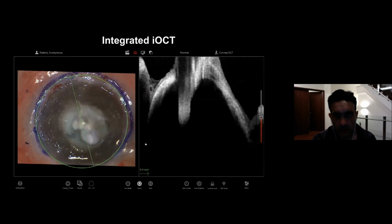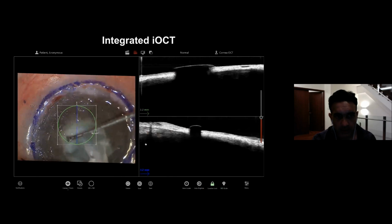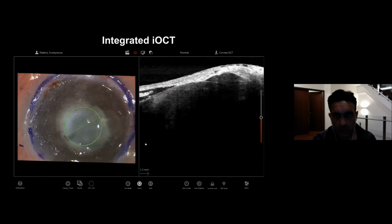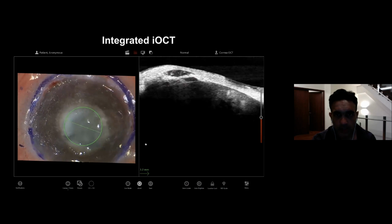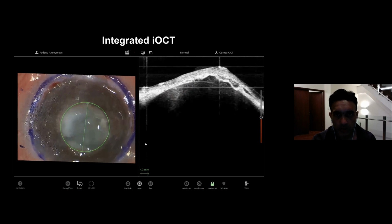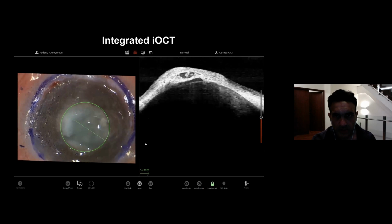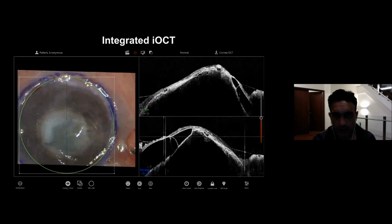Okay, you can see when you're scanning all the way around now, the periphery looks pretty reasonable. I'm coming around the central area to remove all the necrotic tissue in that area. Now again, we reduce the circle size. You can see the hypopyon at the back of the endothelium and an endothelial plaque on that side on the OCT scan, using the 360-degree image around the area. So that's basically an endothelial plaque.